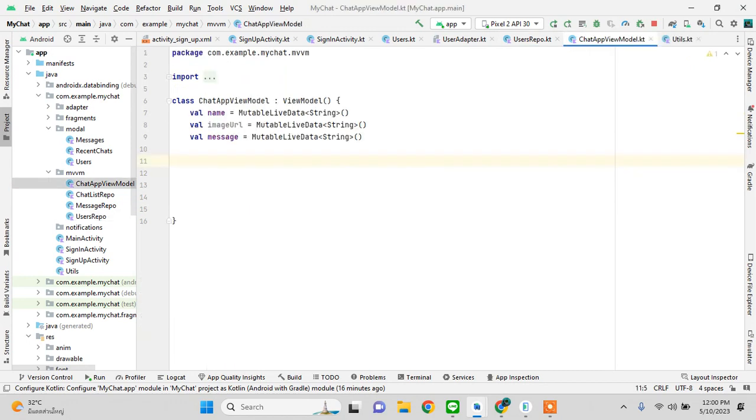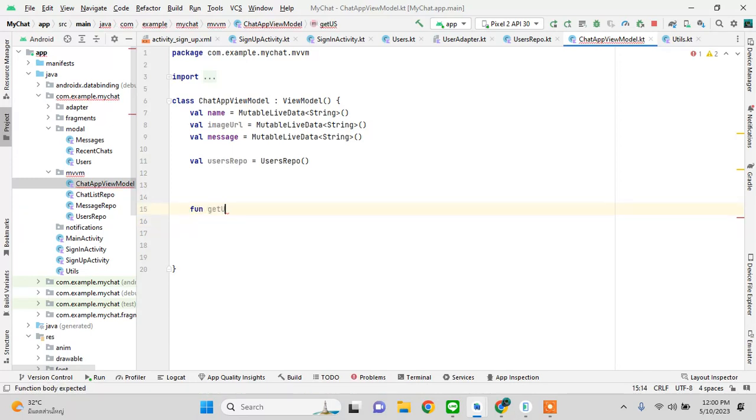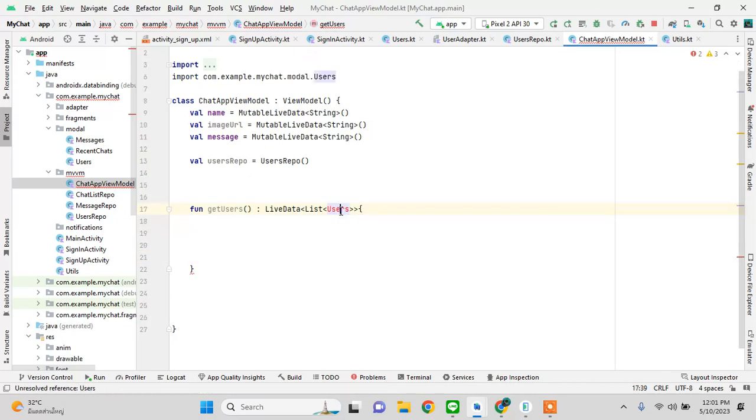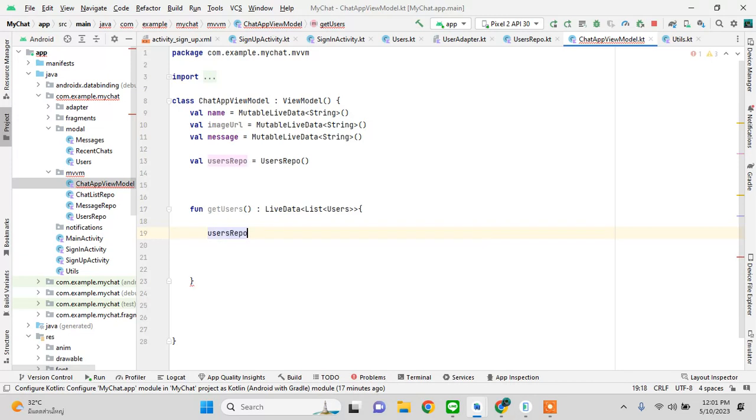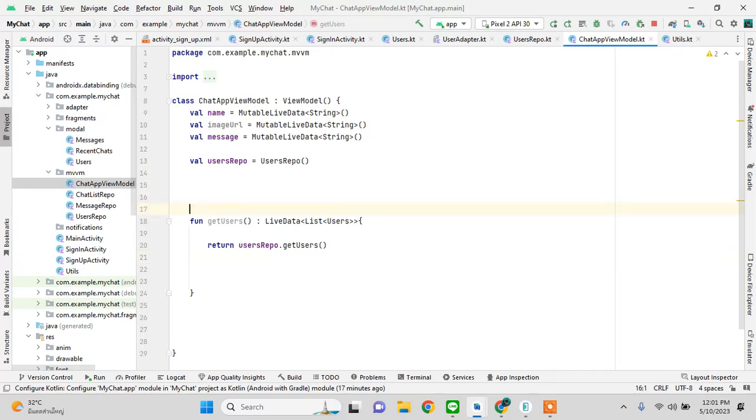And we will take here a variable users repo, meaning user repository. We'll just create a simple method here, fun get users, that will return live data list of users, and we will simply call the method that we had created in our repository. Simple, getting all users.